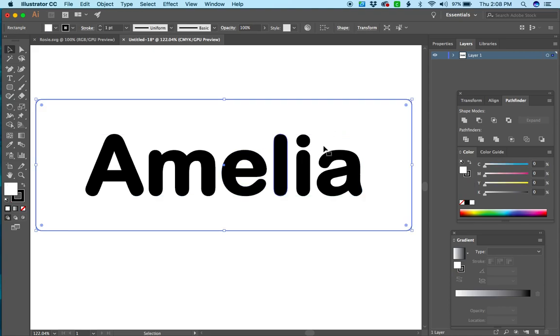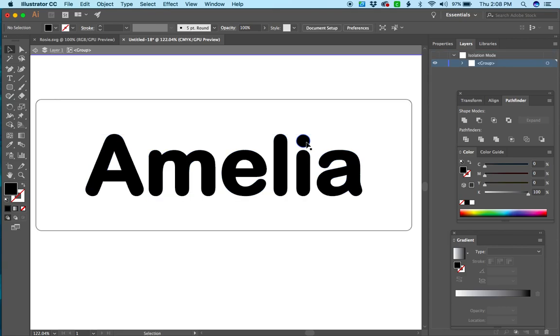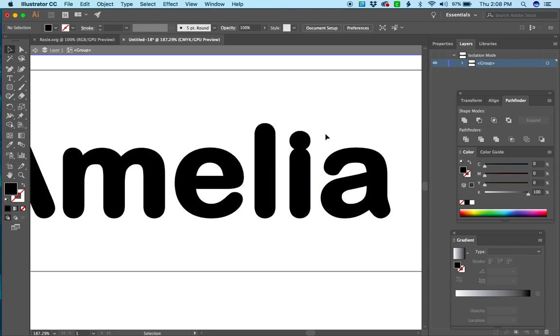So then the next thing that we're going to deal with on this name is that we have the eye. There's a couple options that you can do. You can glue in the eye separate so that it's not so much of a choking hazard. Or what I like to do is I will double click several times so it's isolated, and then I will just arrow and drag it down to where it's touching the bottom part of the eye.